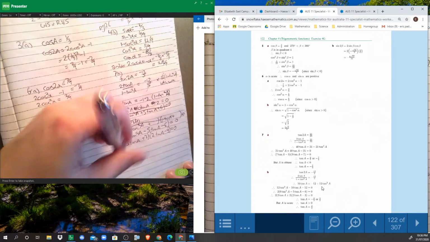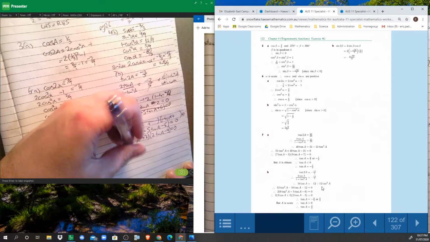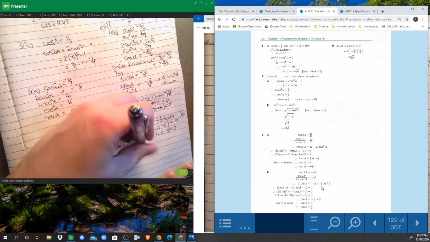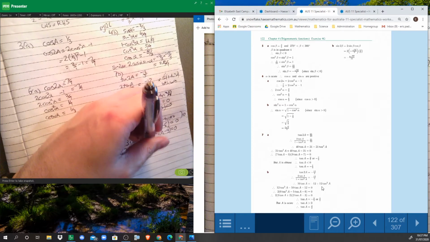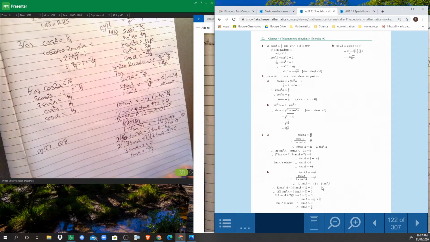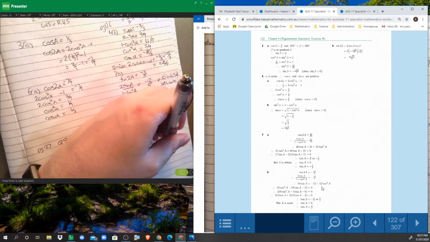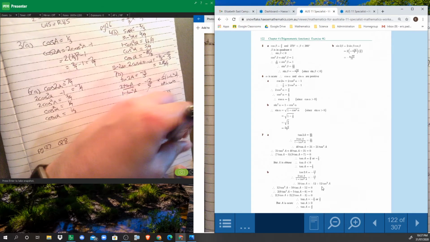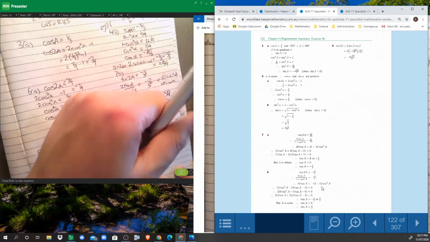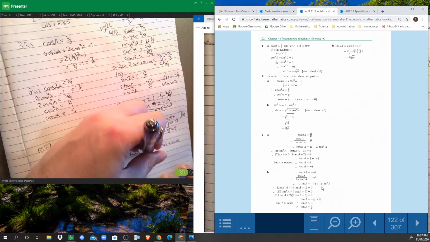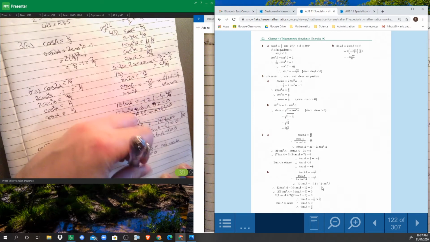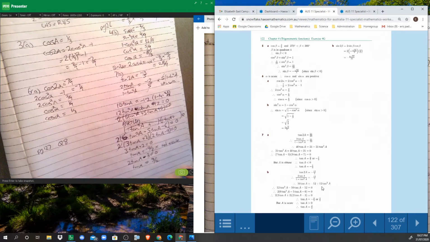That's the factorization. I can discard the 2, just divide it out. And using the null factor theorem, I've got 3 tan A plus 2 equals 0, which ends up with tan A equals minus 2 on 3. Now that one I believe we discard because it's not acute, because tan is positive in the first quadrant. And then the other one, 2 tan A minus 3 equals 0, ends up being tan A equals 3 on 2. And that one is fine.